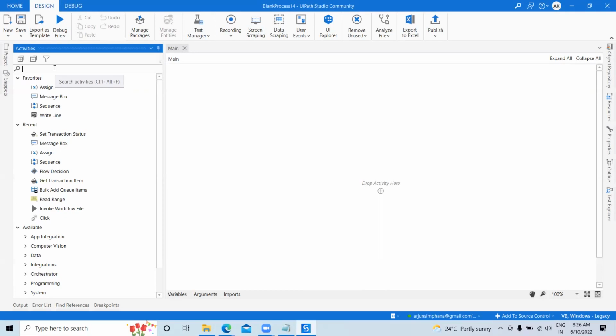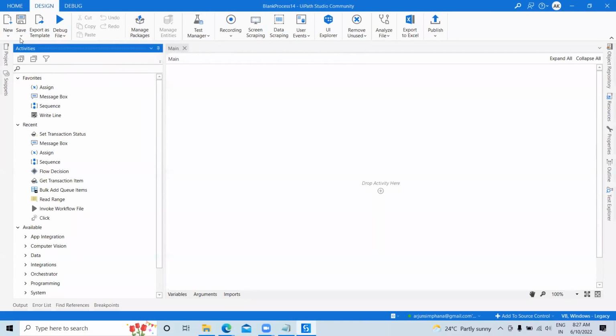We can automate desktop applications, web applications, Citrix applications, mainframe applications, SAP applications, SharePoint applications, Excel applications, PDF, image, and so on. What about databases? We can automate those by using UiPath too. See, by using the UiPath Studio, based on your requirement and that application, we have to install that package in Manage Packages.